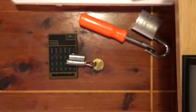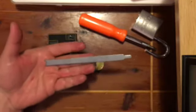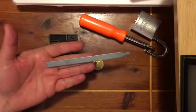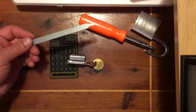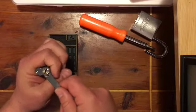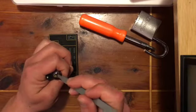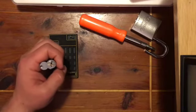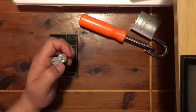Somewhere I've also got a pickle fork. Maybe I can find that. Ah, pickle fork! If you're not aware, this tool is what Kwikset refers to as a pickle fork. It's just made to take apart their locks, but it's got a nifty little guy on there for taking off these C-clips, but it doesn't fit this lock. So let's see if we can get that off of there somehow.